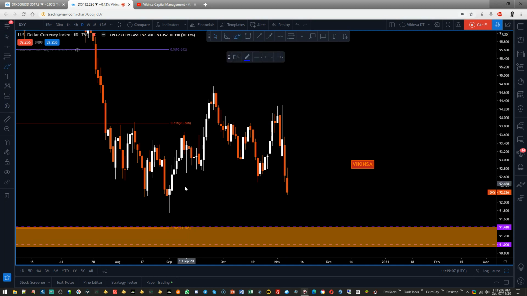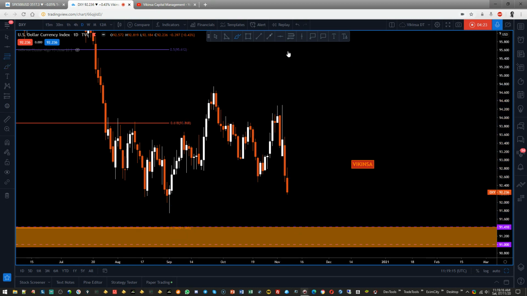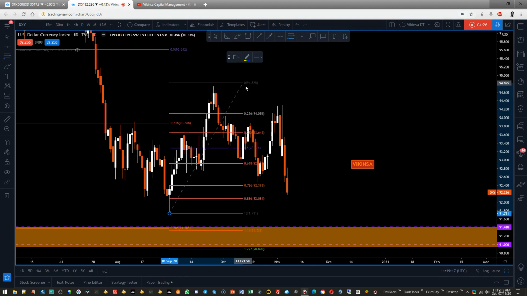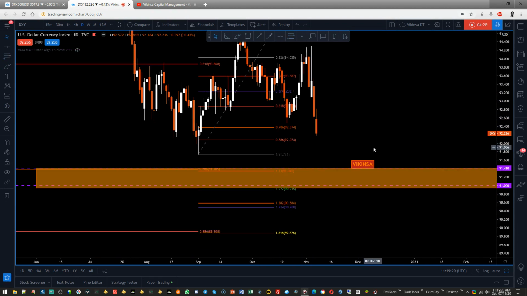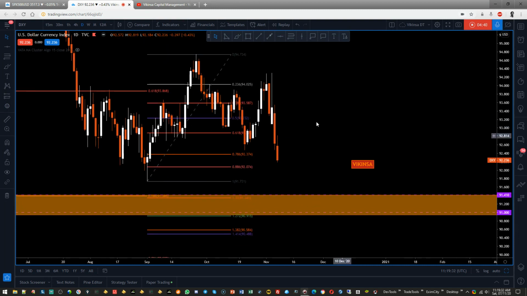If I inspect this particular structure, I see that the market is creating another M pattern. If you're not able to spot this FCP here, there is a Fibonacci confluence pattern which is going to complete around here. Why? Because if I draw Fibonacci on this, you will notice that there is one Fibonacci number present here, right in this zone, and another one here. So this particular zone is very, very important. This is where we will be looking for a long position.